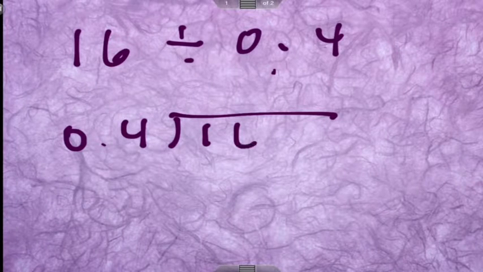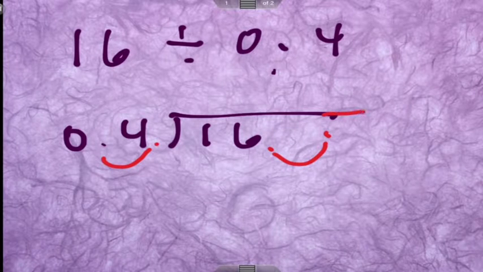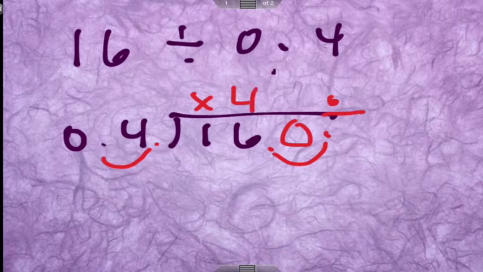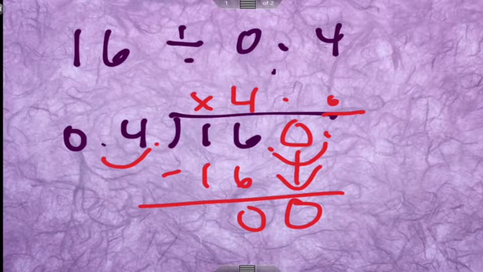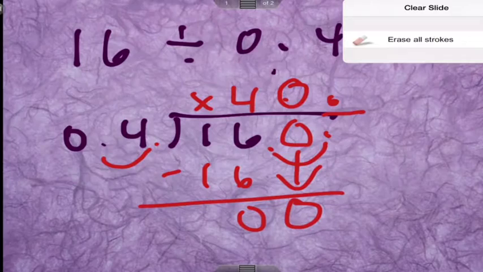Long way to do this, the 16 divided by 0.4. This is the divisor, it goes on the outside. Okay, so let me get a different marker. I move it over 1. Here's my decimal. I move it over 1, put a decimal, bring it straight up. Put a 0 here. So now I have 4 into 160. Well, 4 does not go into 1, so I put an x. 4 goes into 16 4 times, so 4 times 4 is 16. Subtract it. I have to bring this 0 down because I need a placeholder there. 4 goes into 0 0 times, so my final answer is 40. A couple more of these.